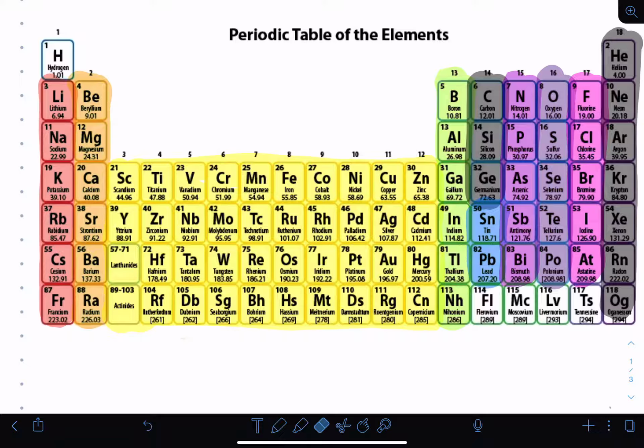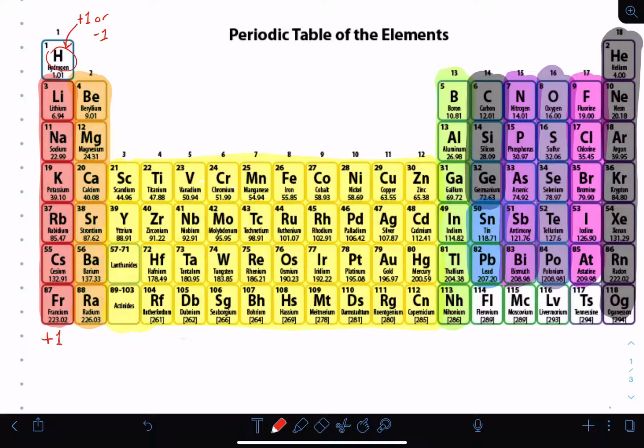So for instance, sodium has 1 electron in its 3s shell. If it loses that 1 electron, it now has the same electron configuration as neon. So everything in this family, for that reason, likes to form +1 ions. The one sort of exception here is hydrogen, which can form either +1 or -1. Because if it forms a +1, it has no electrons left, so that's fine.